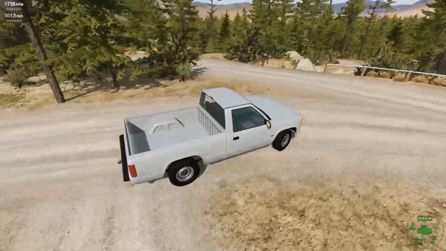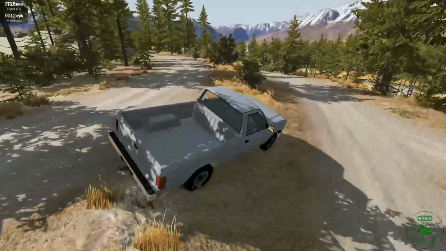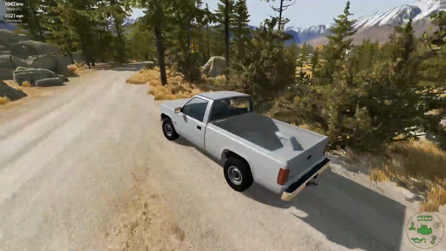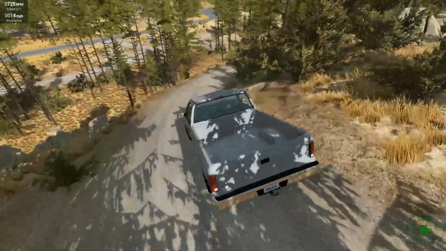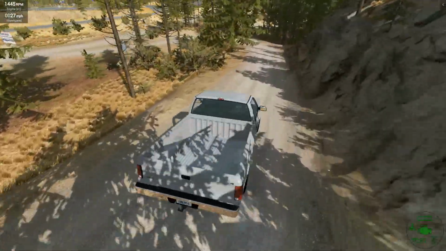Anyway, I'm going to swing back this way. And actually, just drop down here. So either way, we could turn around or we could come back up here. Swing around this corner, as I almost spin it. Being careful not to drop it off the road there, because that'd be easy enough to do.